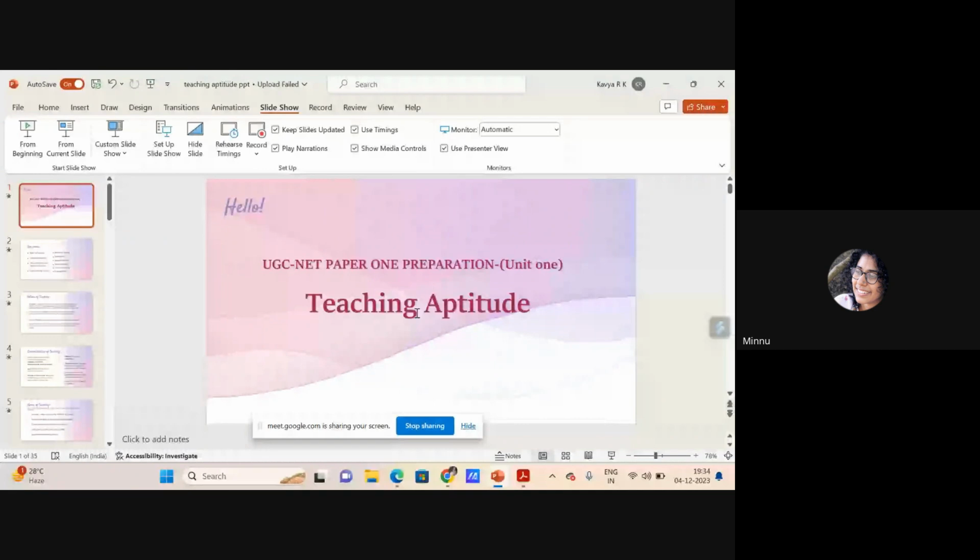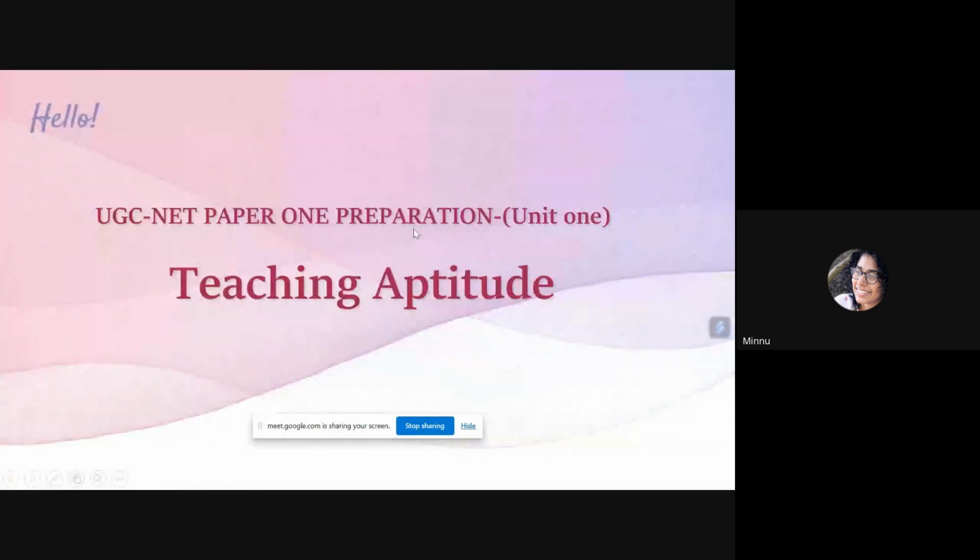Okay, thank you. So I hope we can begin this session. Today I would be looking at some of the very important points which come under Unit 1 of UGC NET Paper 1, and that's teaching aptitude. Before I begin, I would like to give you a short introduction into the way that the NET examination works. I know the examinations are coming up, they are around the corner. So this time, if not possible, then maybe in the next attempts as well, this could be made use of.